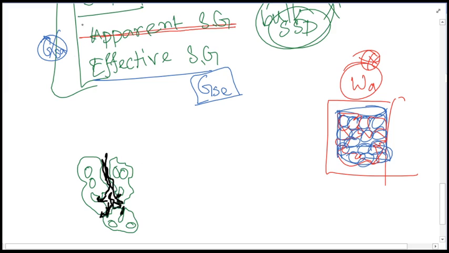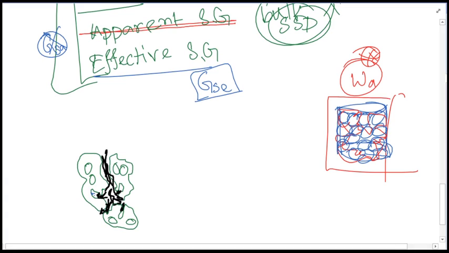What the water will do is, after 24 hours, it will penetrate through all these pores. They will be totally filled up with water, as you can see. As you can see, all the impermeable pores will remain impermeable throughout the experiment. Also, as it is submerged in water, you can say there is water all throughout.